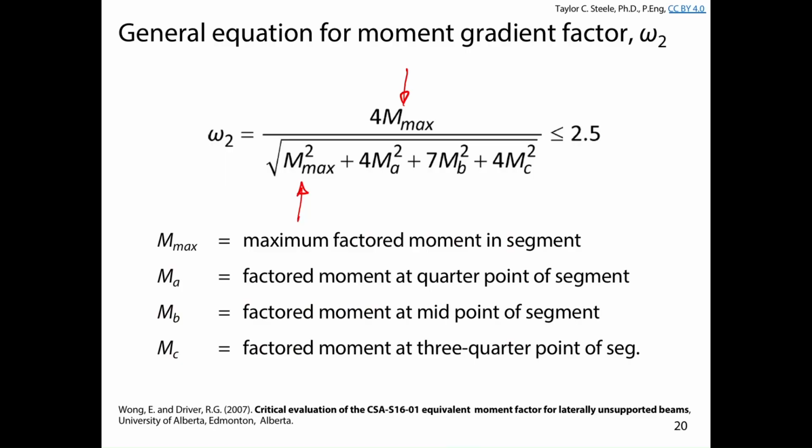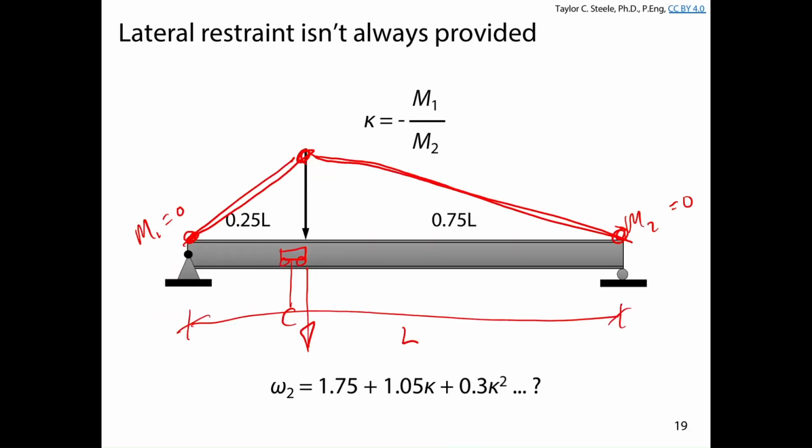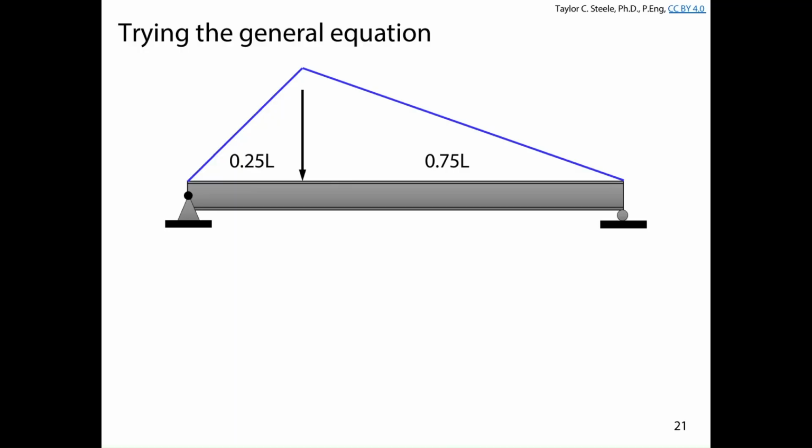Okay, so if we were to come back and look at the situation, and draw the moment diagram somewhere up here. Basically, this is the maximum moment. And then we go to the quarter points, so here, here, and here. In this case, we also have MA, which is equal to M max. We have MB, which is equal to 0.67 times M max. And we have MC, which is 1/3 of M max, or 0.33.